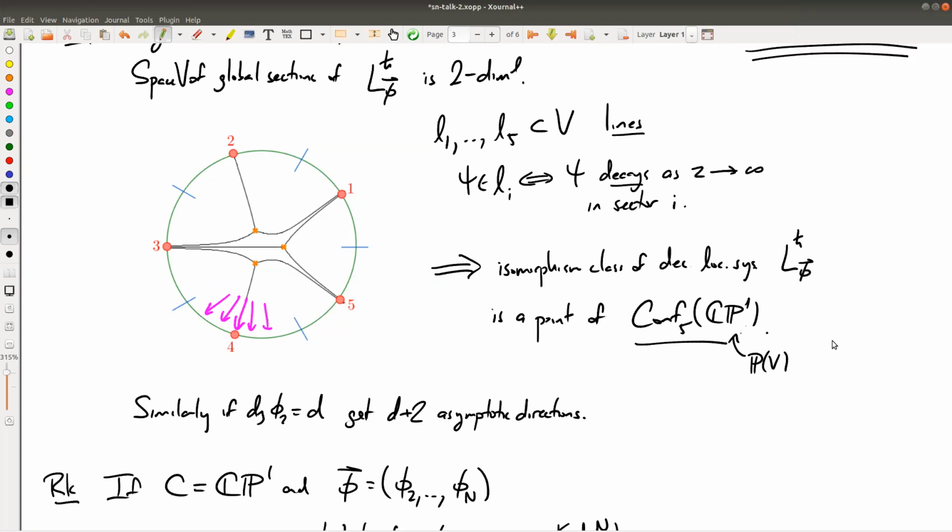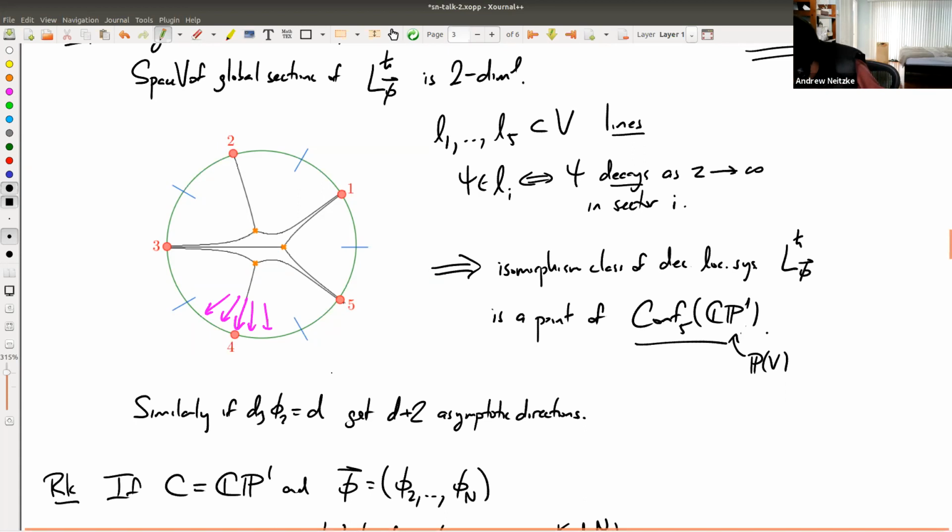So their coordinates are valid for any value of Hbar, but you just showed us how to derive them in the Hbar to zero limit. Yes, it's more than that. What I showed is how to deduce the asymptotic expansion of the coordinate as a function of Hbar. That's right. The coordinate is an actual function. It's not just a formal series. And what I showed you so far is how to calculate the asymptotic expansion of that function.